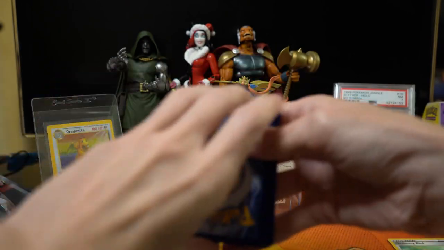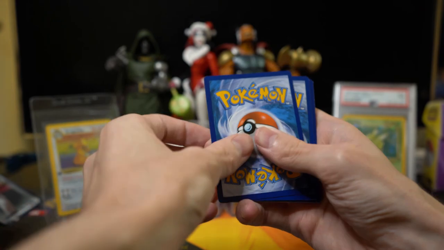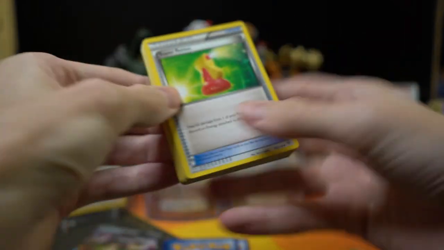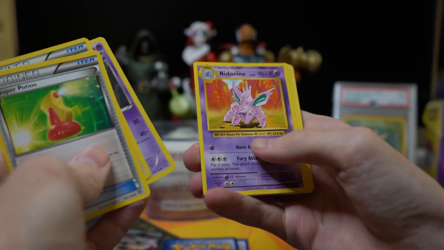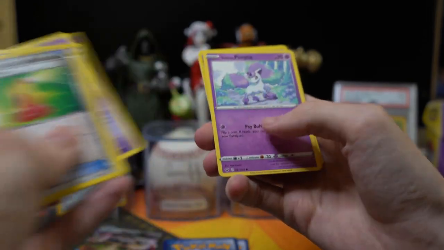I'll put you there for now. All right. Okay, we'll take this card and the first card on the back, like that. So maybe that'll be whatever's rare. Super Potion, Hard Charm, Nidorino. Is that an evolution? Yeah, of course that's it. Yeah, I was going to say, we got base set cards.